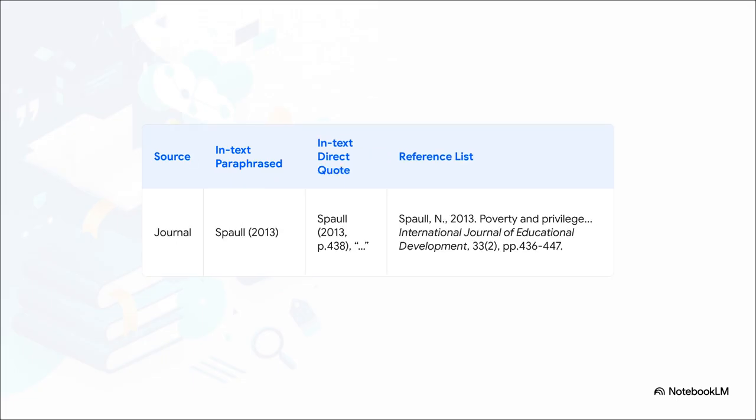Now, journal articles, they look a little more complicated, right? But there's a good reason for all that extra info. It's all about precision. So, after the author, year, and the article's title, you add the journal's title in italics. Then you need the volume number, the issue number right next to it in brackets, and the exact page range of that specific article. It's like giving your reader a perfect map to find exactly what you found.